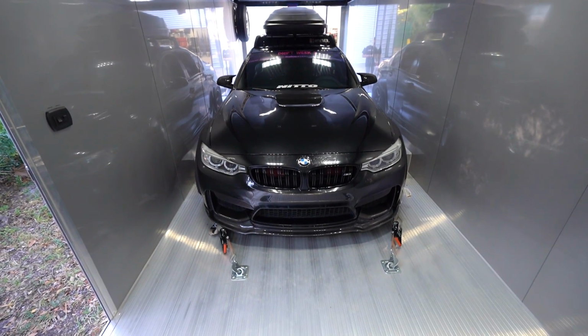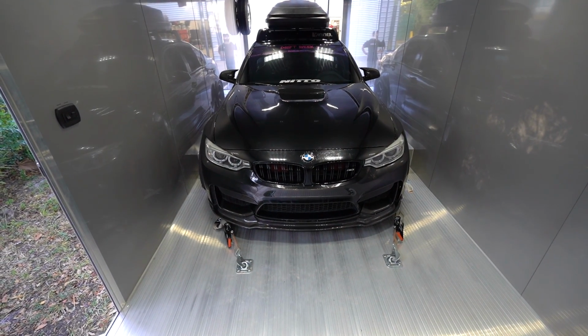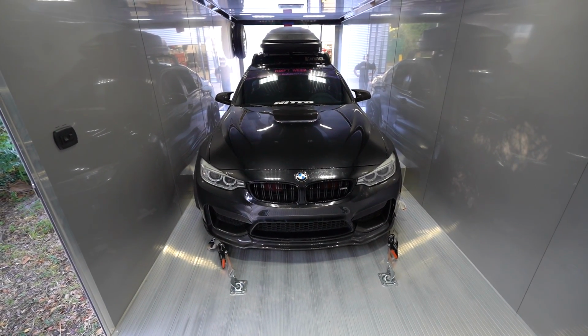And then ideally, if we make it to the end, we'll have the truck and trailer to tow the car home, so minimize driving time. And that way if anything does happen, we have the truck and trailer kind of halfway between home and where we're gonna be, so it's not such an ordeal, right? So that's the idea. So we're doing a little bit of both. We're driving the car up to the start, but just not all the way.